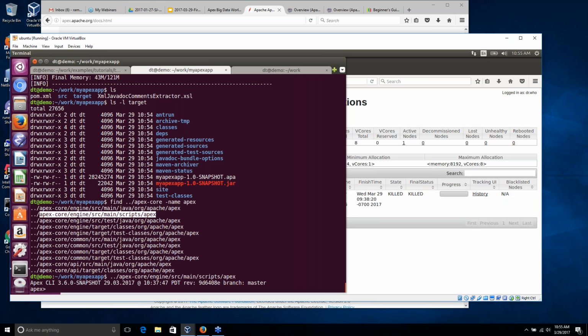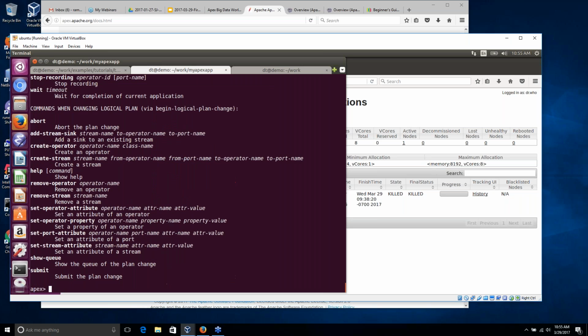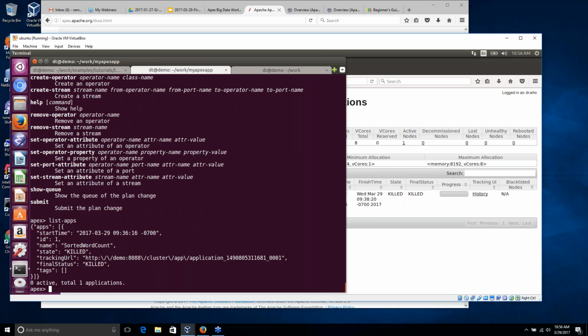Okay, so here it is. You can type help to get some help on the various commands it has. You can type list apps to show the list of applications that it knows about. And as I said before, I ran this application earlier this morning and then killed it, so it's showing me a record of that application saying the state is killed.